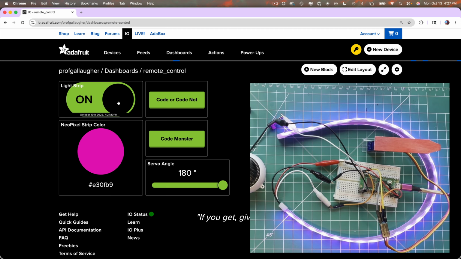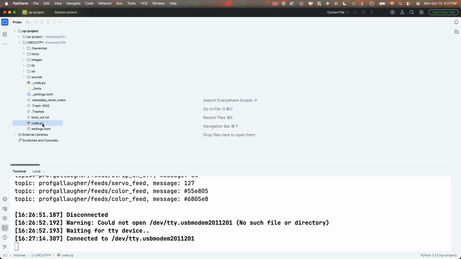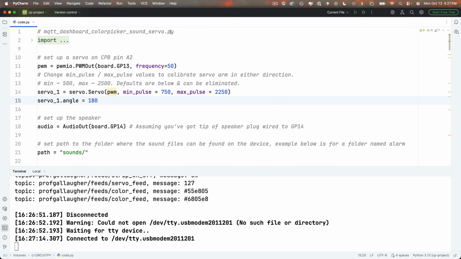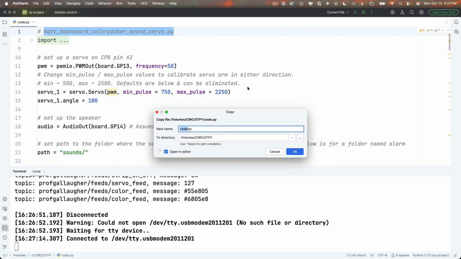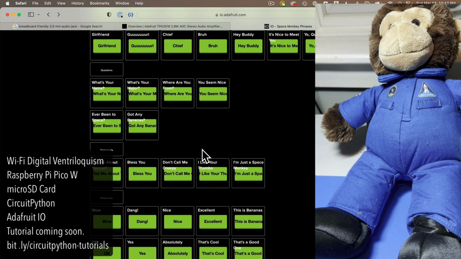So Pythonista, this is pretty sophisticated work. You've got a web dashboard, you're sending commands over MQTT, they're being received by the subscribing CircuitPython program. When the code starts, you also publish a request to the server to get the latest command so you can update the hardware. So let's save this MQTT dashboard, color picker, sound, servo to our CircuitPython school folder and close out that external tab. Feel good about those mad MQTT skills.